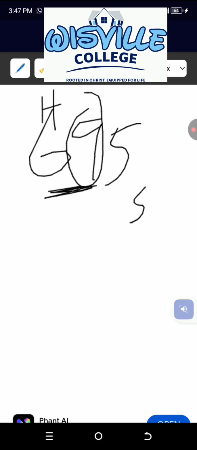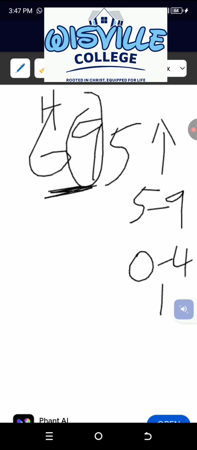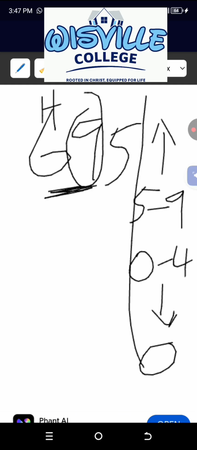Is it between 5 and 9? That is 5, 6, 7, 8, 9. Any of those digits will give you an increment. It will help you to increase the point of interest by adding 1 to it. But if it is between 0 and 4, you do what? It rounds down itself to 0. Do you understand?